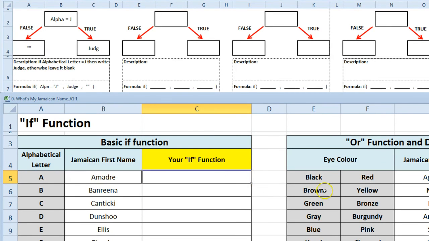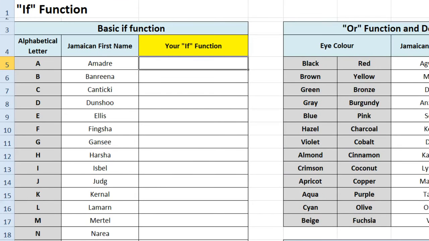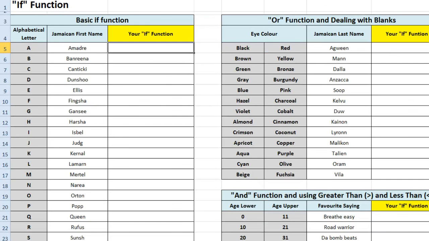So now what we want to do is, let's maximize this to show you the full table. We want to extend that formula to the rest of them. Now, we could type them in every single one, but that's going to take forever. So we're going to use the drop down function like we have in the past.